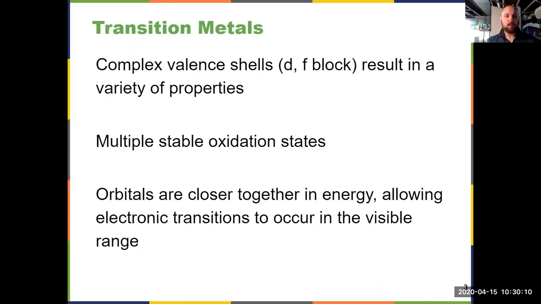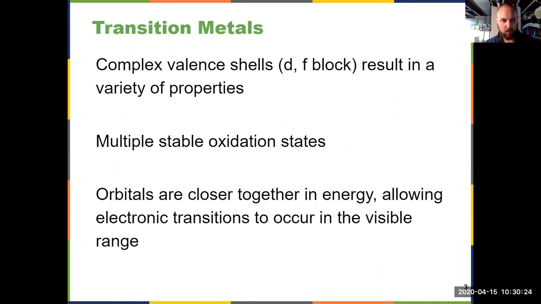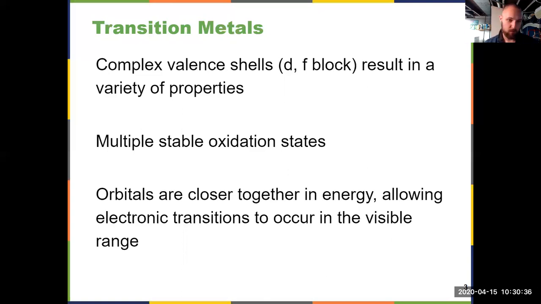What information do we know about transition metals so far? We know they're in the middle of the periodic table in the D block, and down at the bottom we have the inner transition metals in the F block. They have a bunch of different electron configurations and can adopt a number of different properties. Transition metals can also adopt multiple stable oxidation states — multiple different charges in ionic compounds. We're not thinking as much ionic as we are coordination compounds this chapter, but they've got a variety of charges.